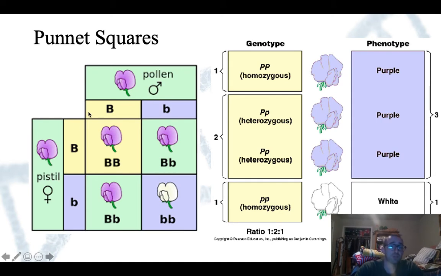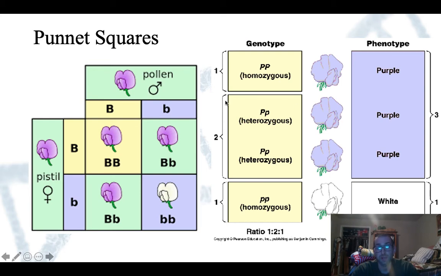So if you crossed two heterozygous plants for, in this case, flower color, your resulting genotype of your offspring should be a ratio of 1 to 2 to 1. Right? 1 BB, 2 heterozygous big B, little b, and 1 homozygous little b. Right? So through a big cross, if we're going to cross two of these plants and we get a whole bunch of offspring, those offspring should have genotypes in that ratio.